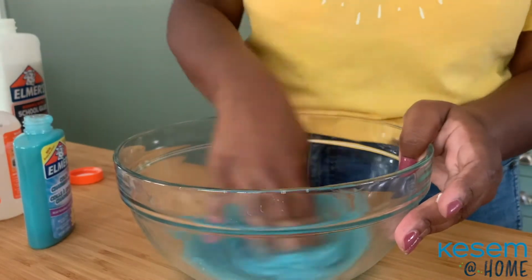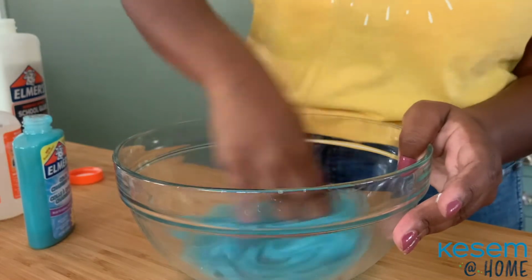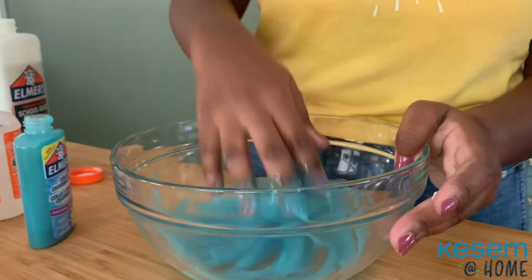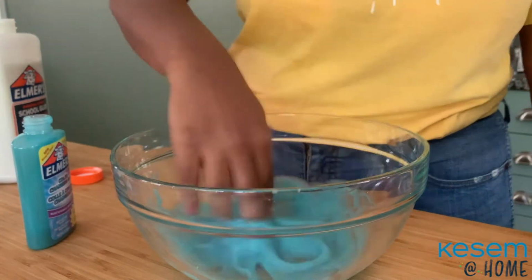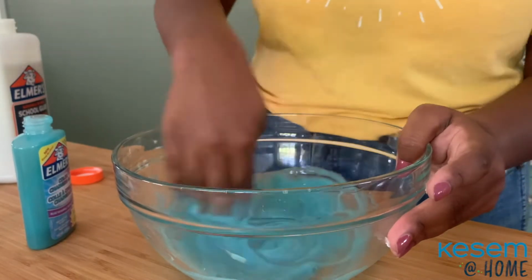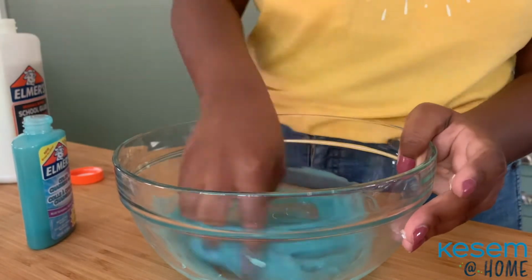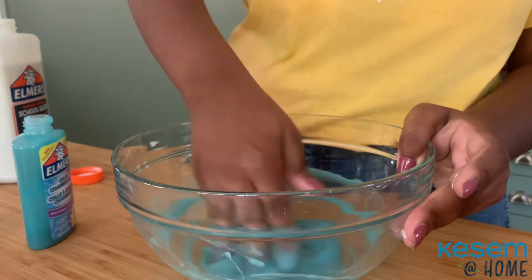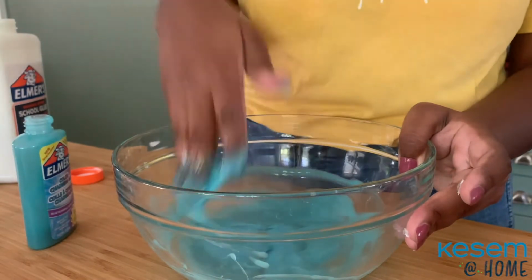Get in there nice and good and keep going until you get the consistency that you like. We're just stirring it all up. Oh, isn't it such a pretty color? I am seriously obsessed. This blue reminds me of camp, reminds me of messy games, all of that great stuff. And so as you can see, we're still just mixing it all up, getting it to that consistency we like.